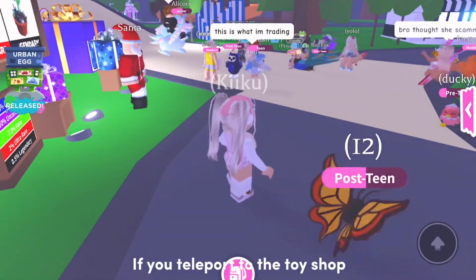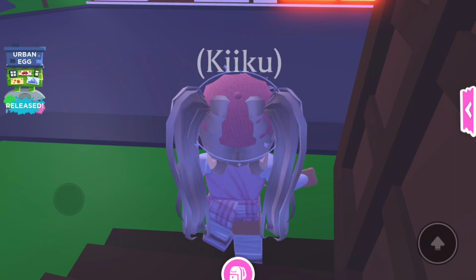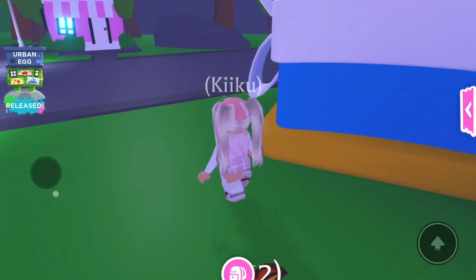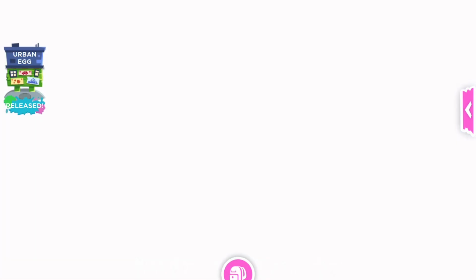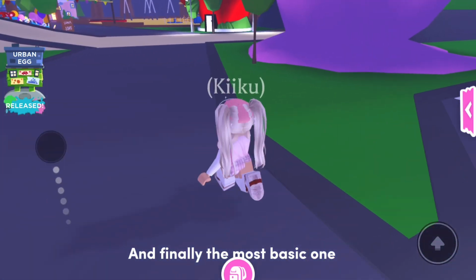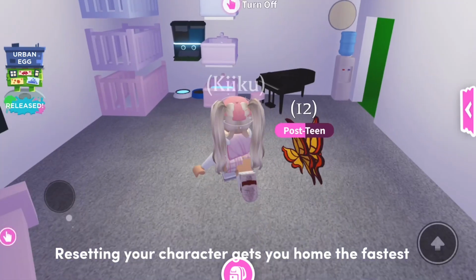If you teleport to the toy shop, exit it. And go behind it. It's the pizza shop. Now if you go to the car shop, exit it. It's also slightly closer to the salon than the toy shop is. And finally, the most basic one. Resetting your character gets you home the fastest.